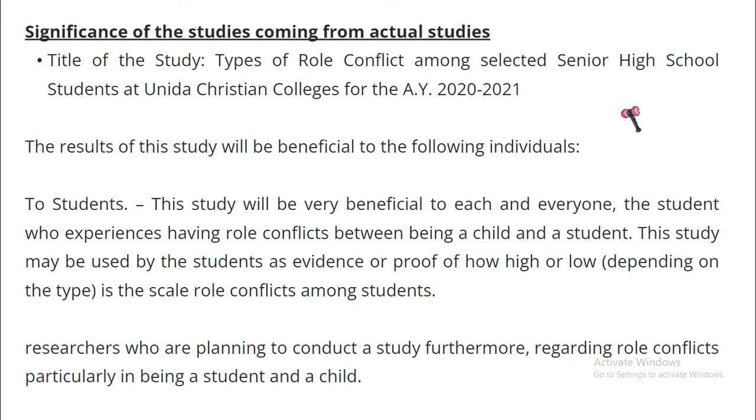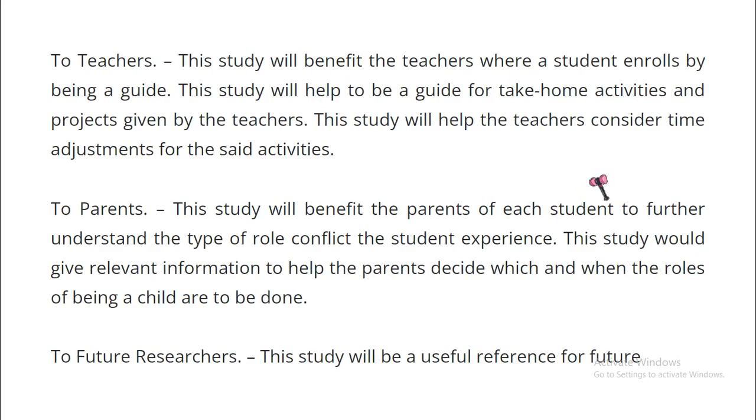So if by any chance the students will be the ones reading your research, how can the students benefit from it? So this is how it goes. To students, this study will be beneficial to each and every student who experiences role conflicts between being a child and a student. This study may be used by the students as evidence or proof of how high or low, depending on the type and the scale, role conflicts are among students. Okay, so this is how it will benefit the student readers. Okay, next. We also have parents.